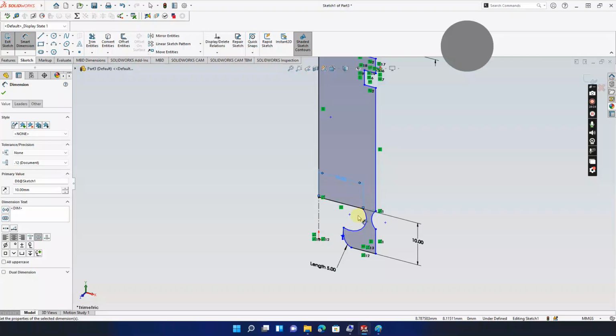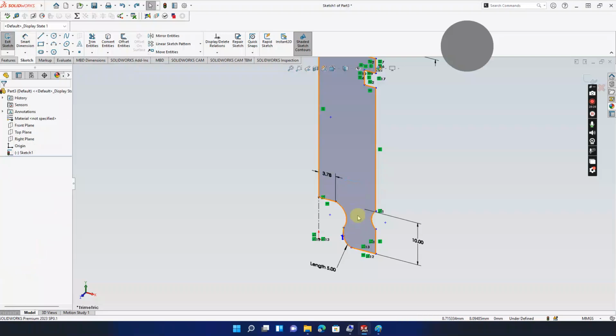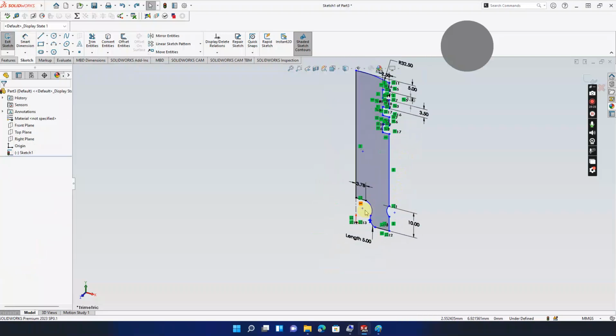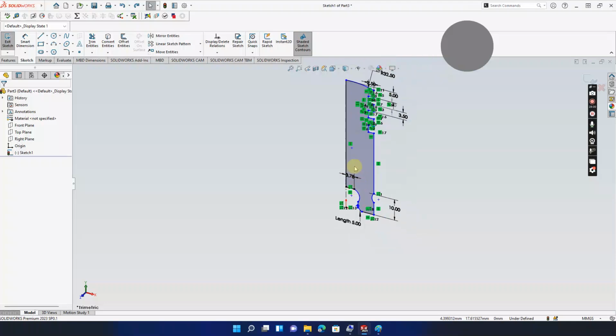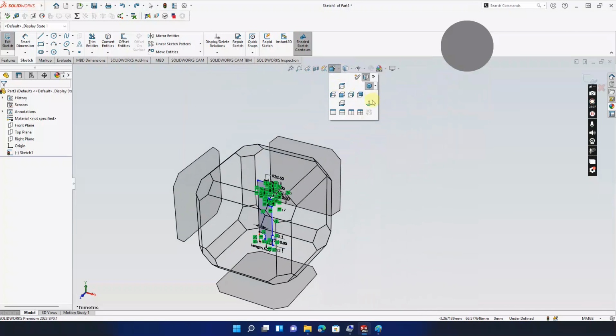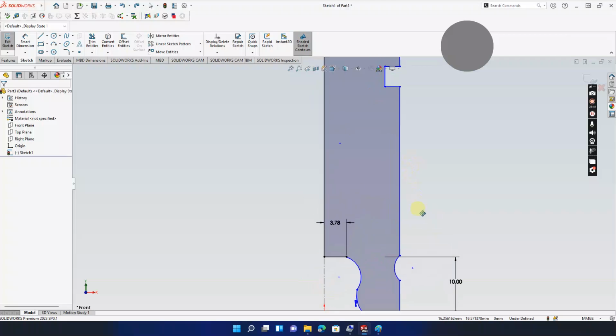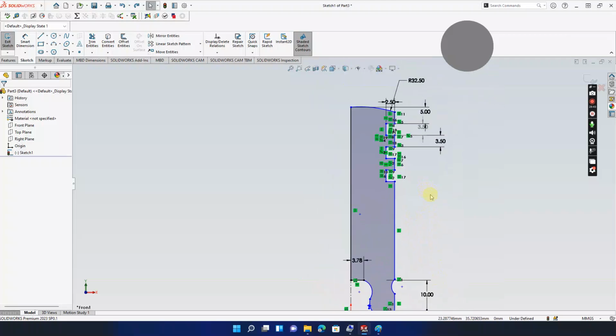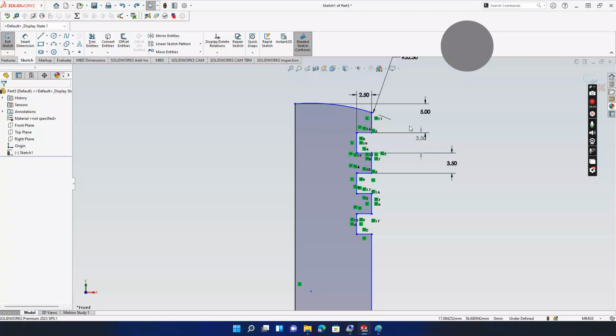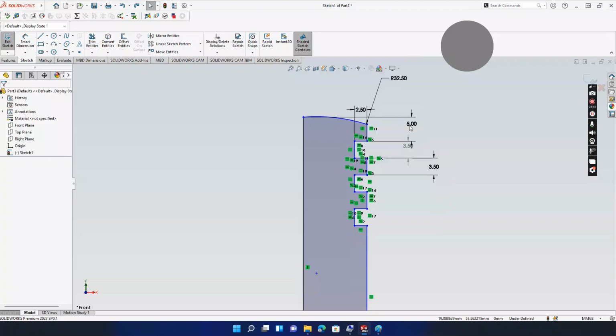But irrespective, let's press Ctrl Z and come right here. Do we have all other dimensions correctly?